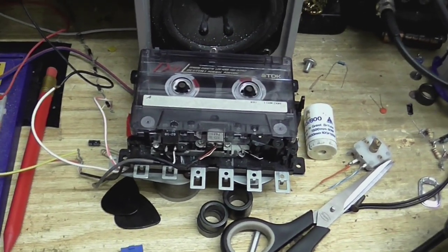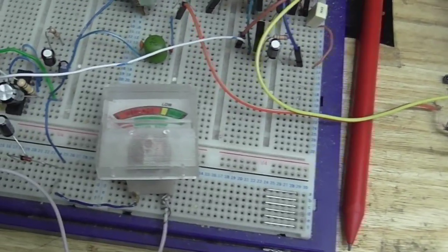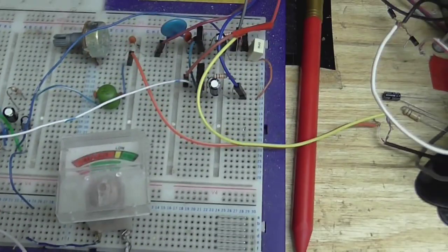Alright, so here we are doing a little music recording test. It's kind of difficult to get the levels set right when the meter's bouncing around so much, but we'll see.